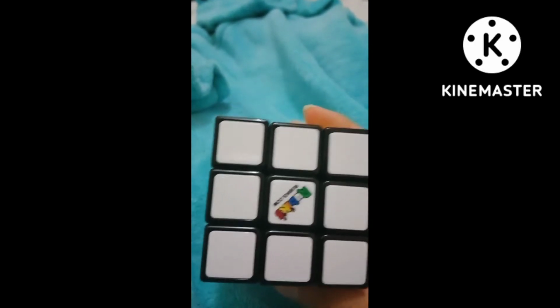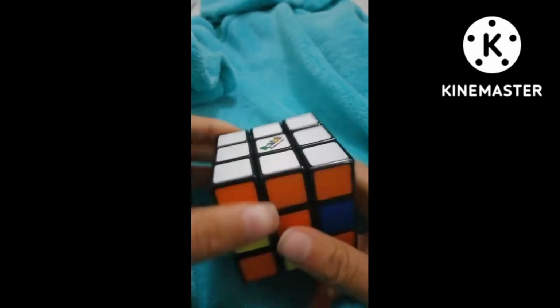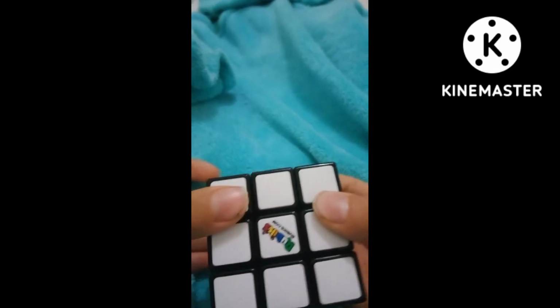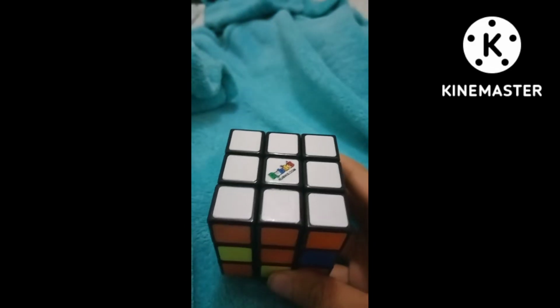So today I'm going to be explaining how you can get the first, the top section, the first layer of the Rubik's Cube completed. Let's go.